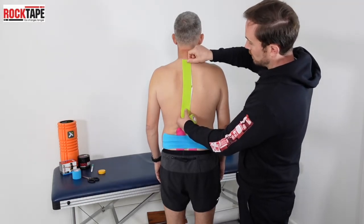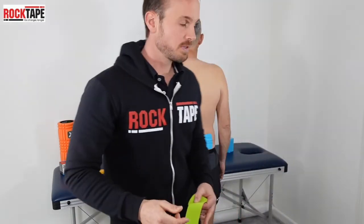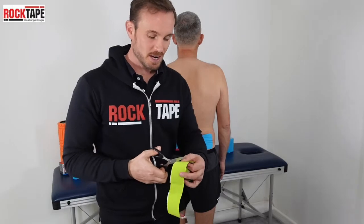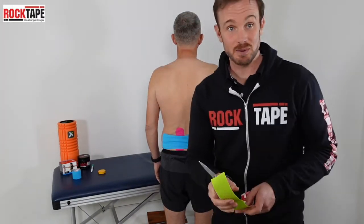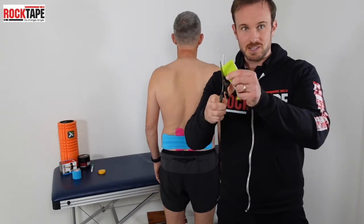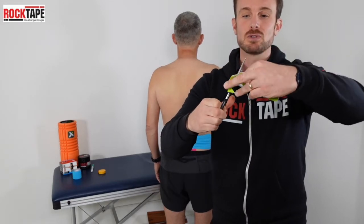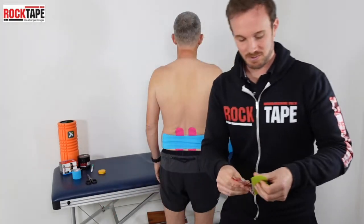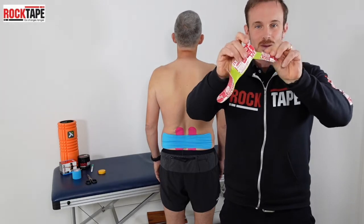So it is going to go over the centre of the thoracic spine there, and it's going to stop just short of the neck. There's no need to tape up into the neck, and some areas of the body are less responsive and taping is less comfortable, and the neck is one of those. So got the tape here. Round off those ends. It's one of those golden rules to make sure that your taping works for you. Put the scissors somewhere safe. There we go. And do that again. Rip the backing paper.